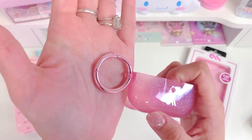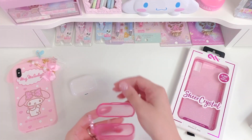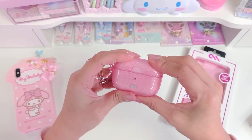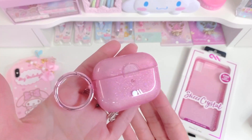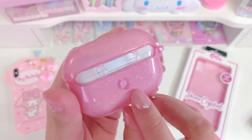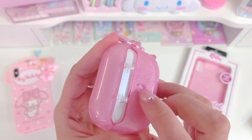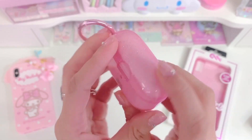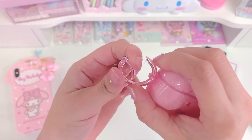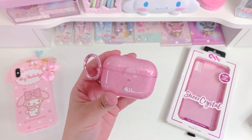I love the ring on it — it's this beautiful pink metal color. So I'm going to go ahead and place them in. You just place them in like this and then put the lid on. That is so precious — I'm really, really happy with this. It's so cute. It even has a little cutout so you can access the reset button very easily. And there's a carabiner — you just press this in — so you can hang it on your backpack or put it on your keys or something. That's really cute.